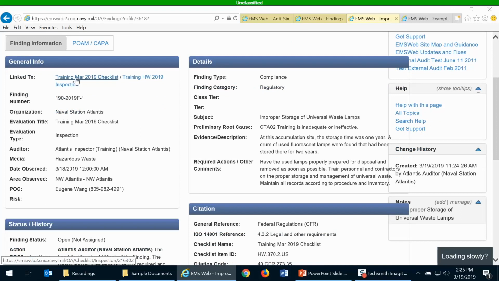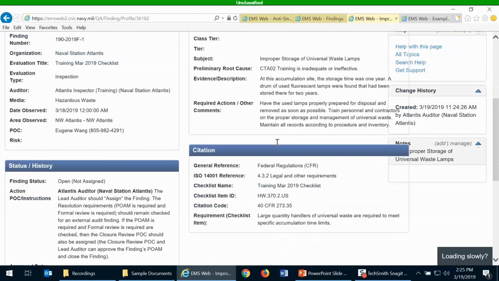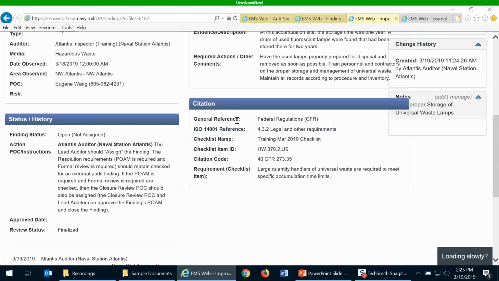You have links to the checklist that this finding was generated from, and you also have a link to the inspection that this finding belongs to. Under the general information and details, you have all of the information that was entered in for the finding, as well as under citation, you have all the citation information.